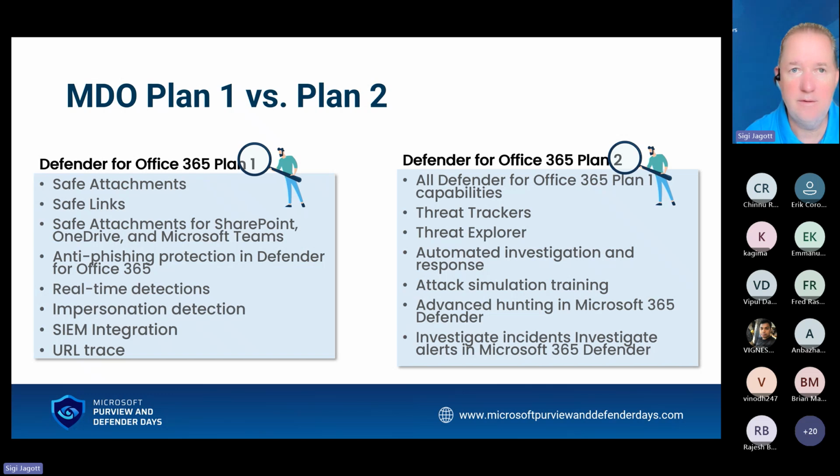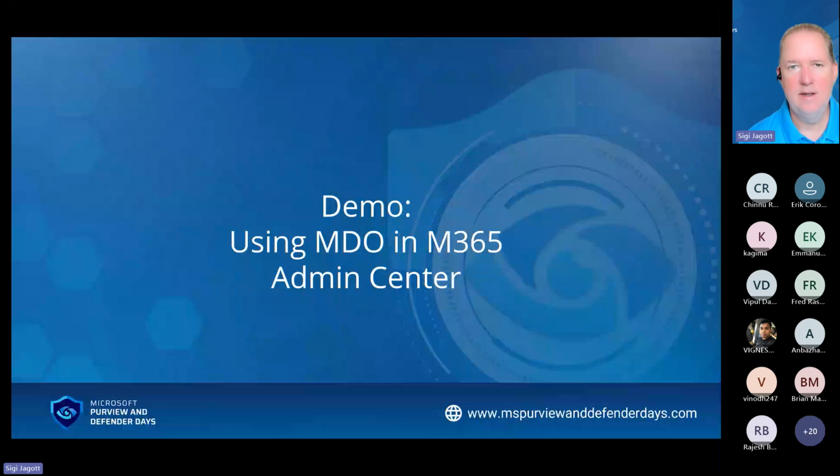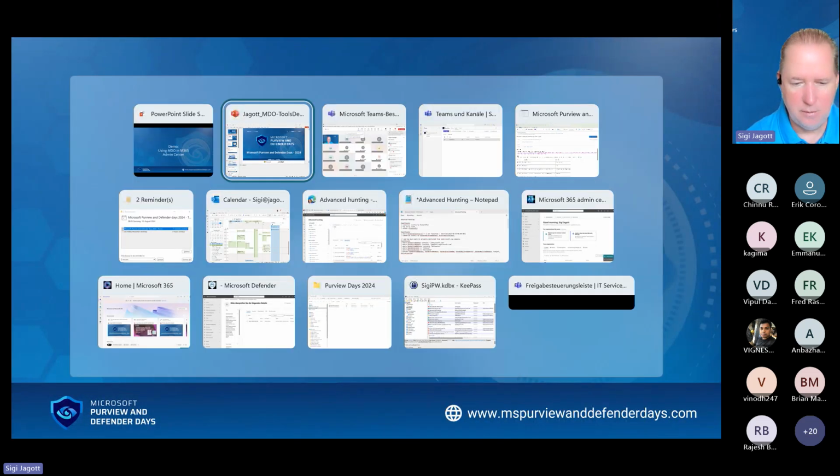Yeah, and you can also investigate what desktops installed what software or what data. So Plan 2 is really for the advanced people or the enterprises that really want to dig very deep, and you can use it to simulate attacks. You can use this to run attack simulations. But as I said, let's take a look at my first demo. My first demo should only set the stage.